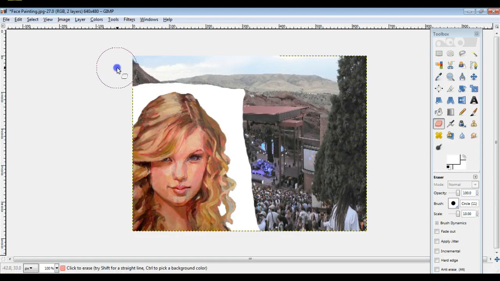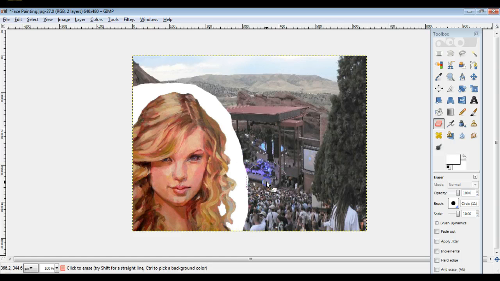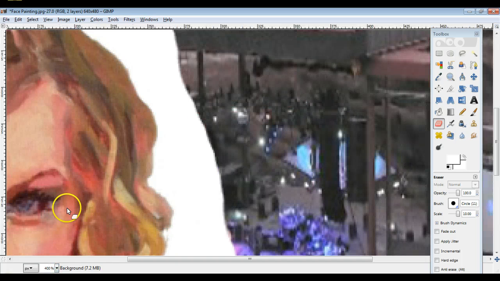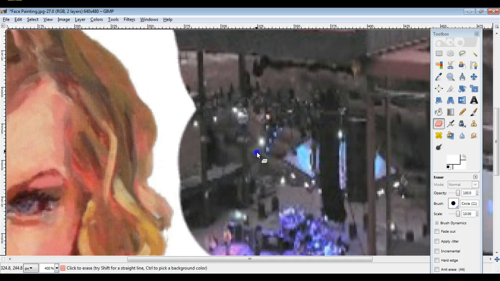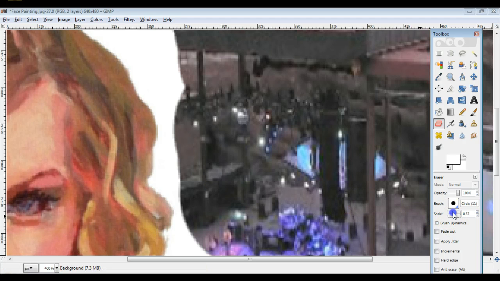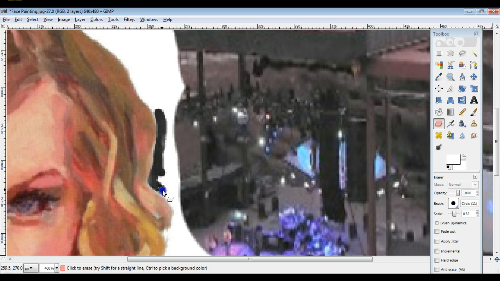I will get rid of the big chunks, but as I get closer to the girl's head, I want to slow down. Then I'm going to go ahead and boost my zoom to about 400%. I can come a little bit closer, but as I get closer to the head, it's obvious I need to change the scale. It's a little too small, but I can kind of play with that, and then I'm going to get close enough. I don't want to hit and go through her hair, but I'm just going to very carefully cut around her hair, and then I can fill in the rest.